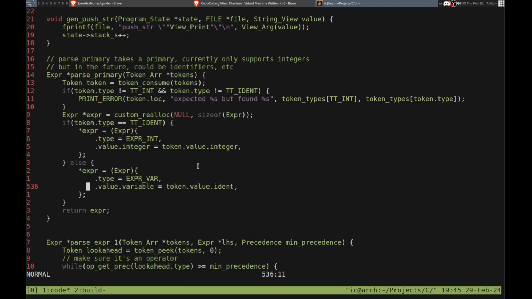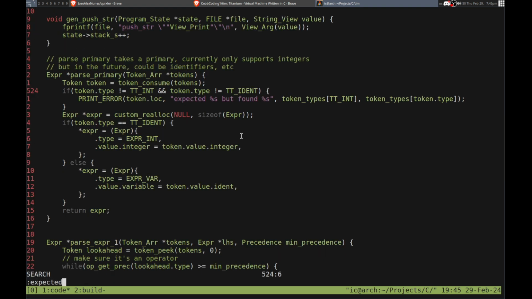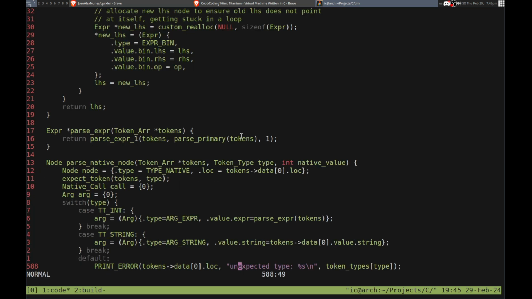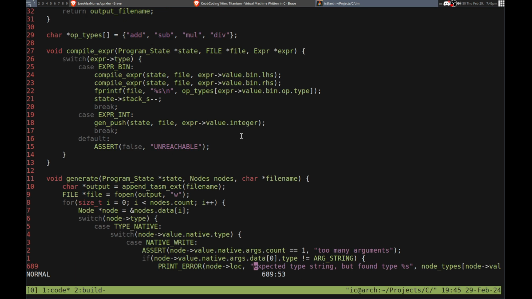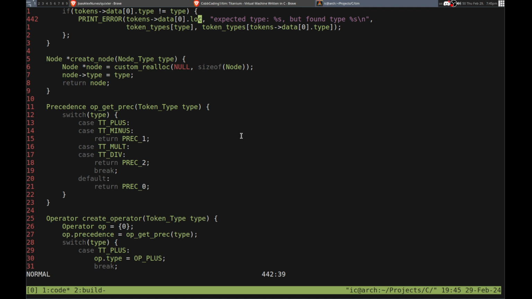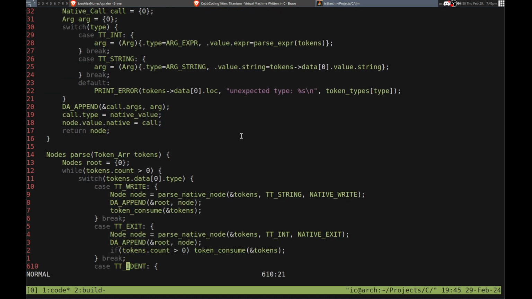Ooh, okay. Right. Where is that at? So it's here, expect token. So where are we calling that? In the exit, do we expect? Oh shoot, parse native then.